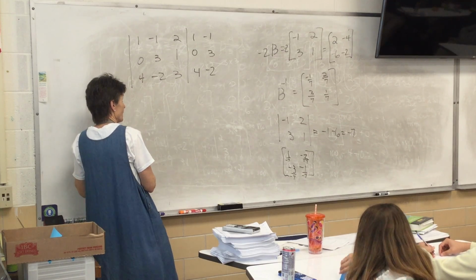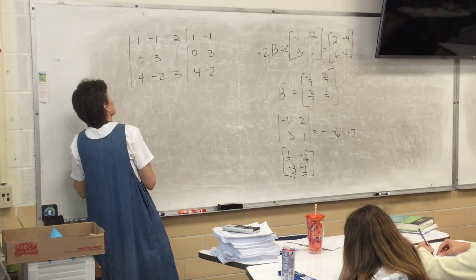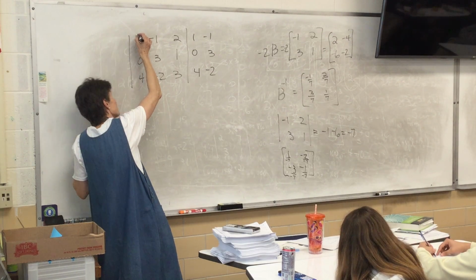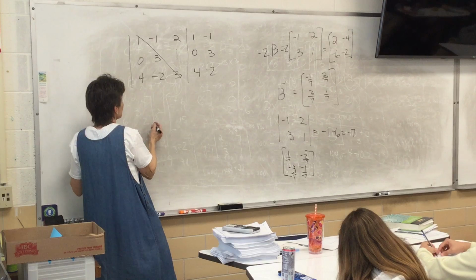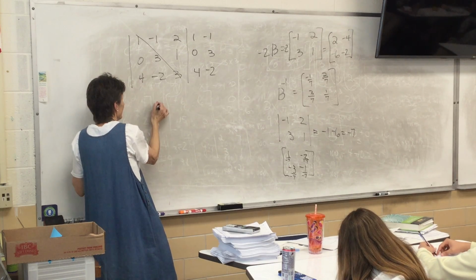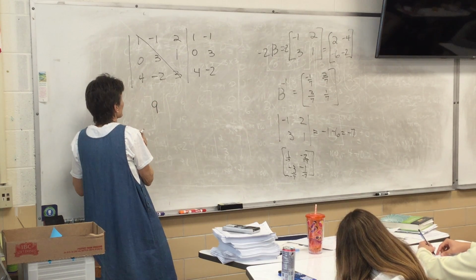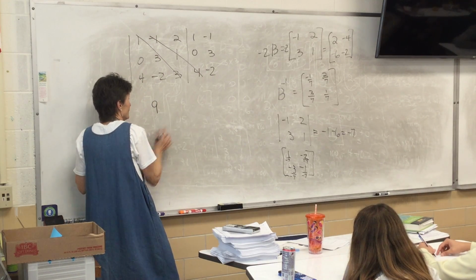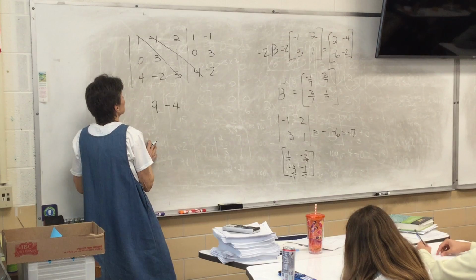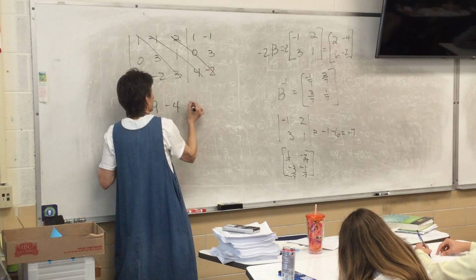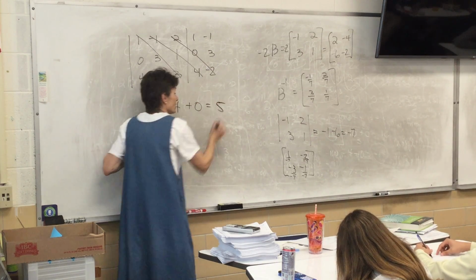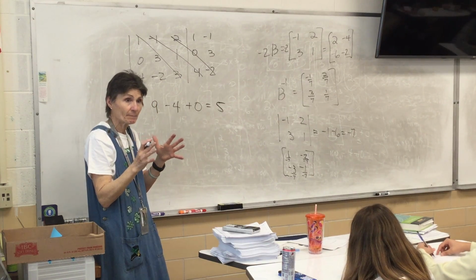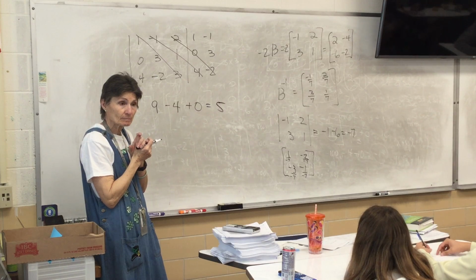Campbell, do you remember what you do now? Oh, multiply. Start right here, always right here, look where I am, this is where I start. So I multiply those three numbers together, and I get 9. And then I multiply these three numbers together, I get -4. And then these three actually give me a 0. So the total of all that, total means add them up, the total is 5.